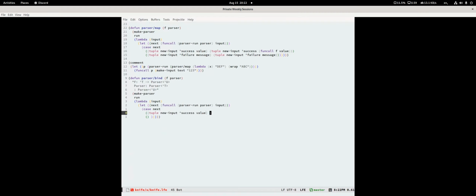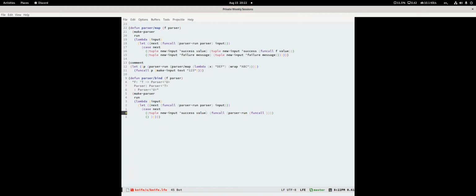So far, so good. And then here we're gonna actually have to do something that is just running. So it's gonna be function call of parser run of the new thing that we are gonna do, which is function call.